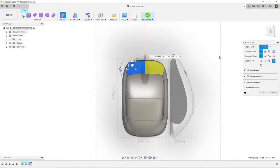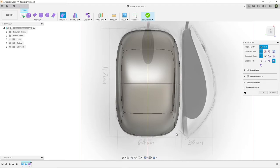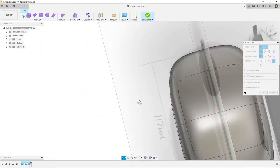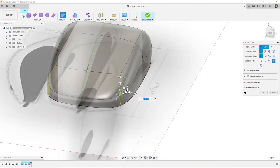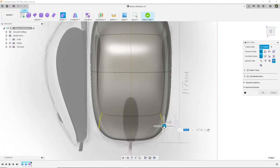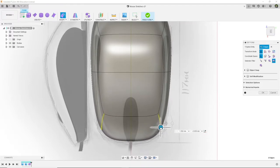on the top. So looking at our top profile, you can click away to cancel anything you have selected. You want to move these corners in a little bit, and the same at the back. You might want to check, because obviously when you're in the top profile, you can't see all your edges. We actually want to move both this edge and this edge, and you can press Shift to select multiple edges at once. Then you can use these controls to drag them in. So I'm going to go back to my top view and just drag them, and see the shape a little bit, there's the canvas. Try and match it to our canvas where we can.